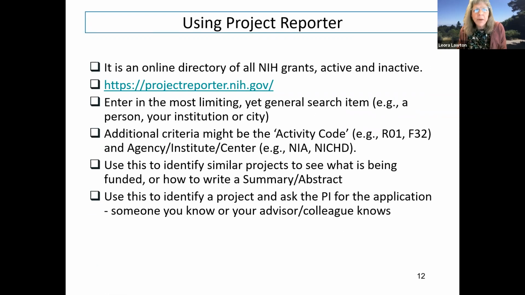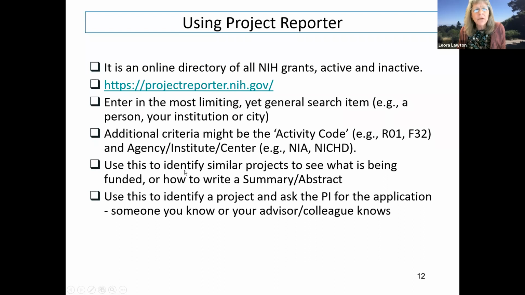Using Project Reporter. This is a really important way to learn about certain things. So first of all, it's to see what else is done, including on campus, to find someone who might be working on a grant on campus, or someone you know on another campus who's doing similar work that you could perhaps join in with.